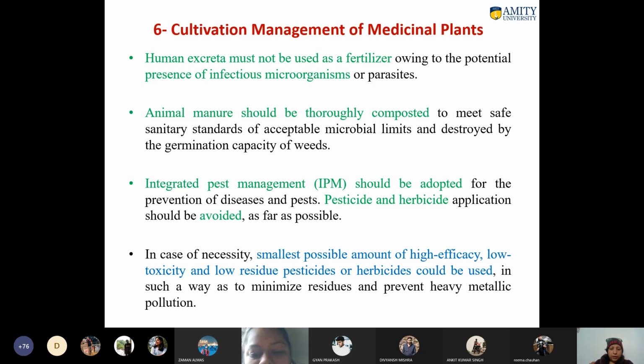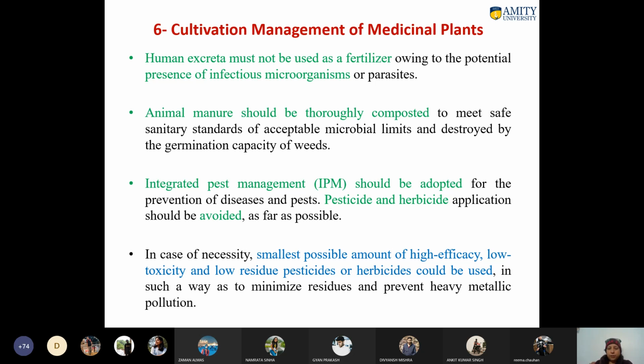So here, in continuation, this is why we are discouraging the use of any domestic waste, because that may contain human excreta. It is generally not preferred because it may contain infectious microorganisms, which is not good for plant growth. And if we are using animal manures, you have to ensure that they are first thoroughly composted. Have you read about the composting process in your syllabus? I think there is another course on fertilizers and manure, so there you should have read about that composting process.